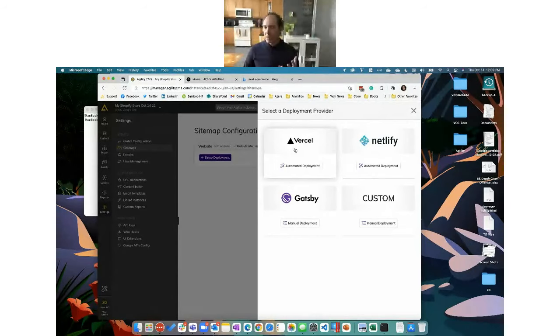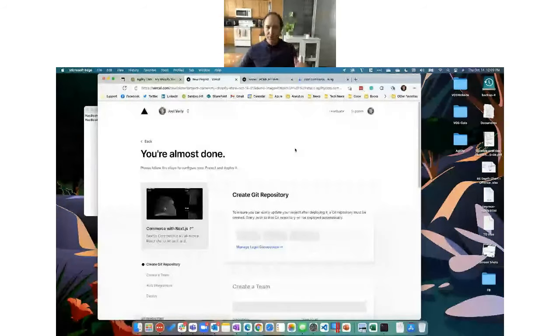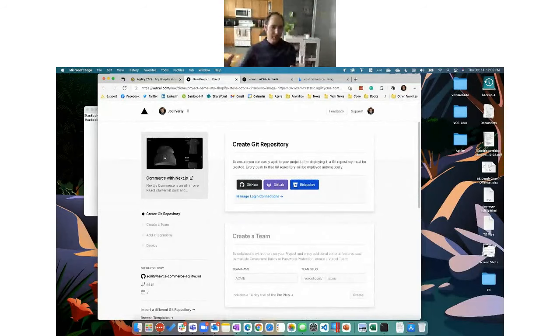This is probably the smoothest deployment mechanism that we have of all of these different options that are here. Okay, so we need to basically create this. By the way, you're probably only going to do this if you want to actually work with this. If you're just testing out a CMS, you might not need to go this far, but this will give you the full experience of actually deploying the site as well.